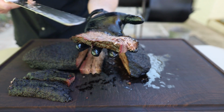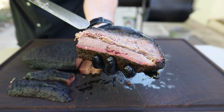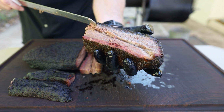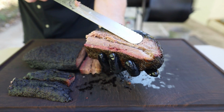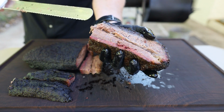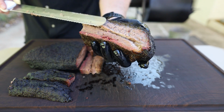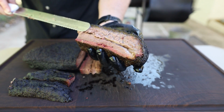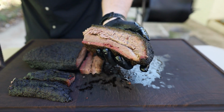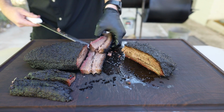Looking good, but one thing I noticed right here is the top side where this point really thins out and gets into the flat, we're pretty shreddy. So the point itself looks fantastic pretty much throughout most of this cook, but right here where it's starting to become more flat, less point, it's overcooked. Different from the last time is because this is the area that was overcooked last time, but all in all, not looking too bad.